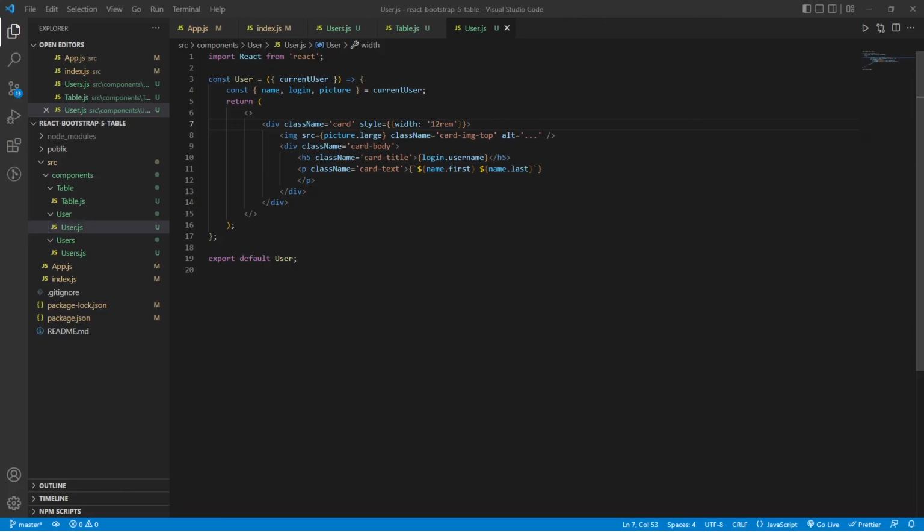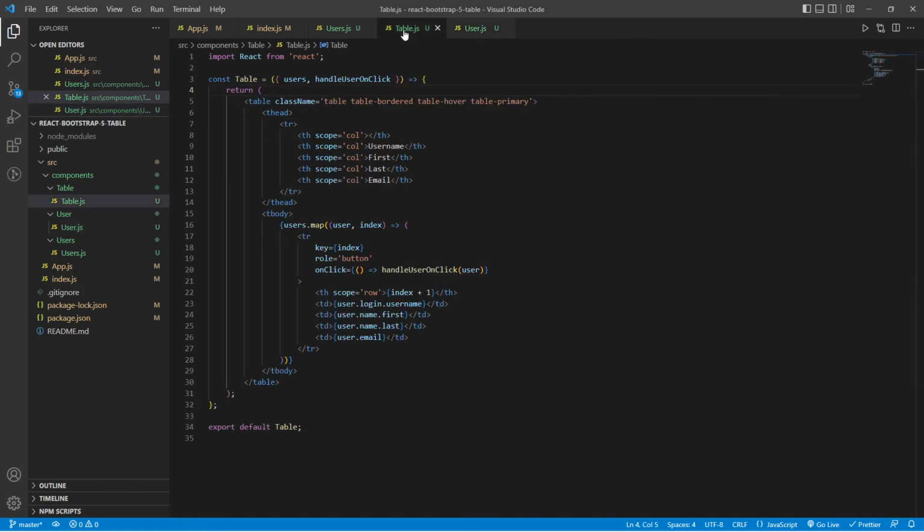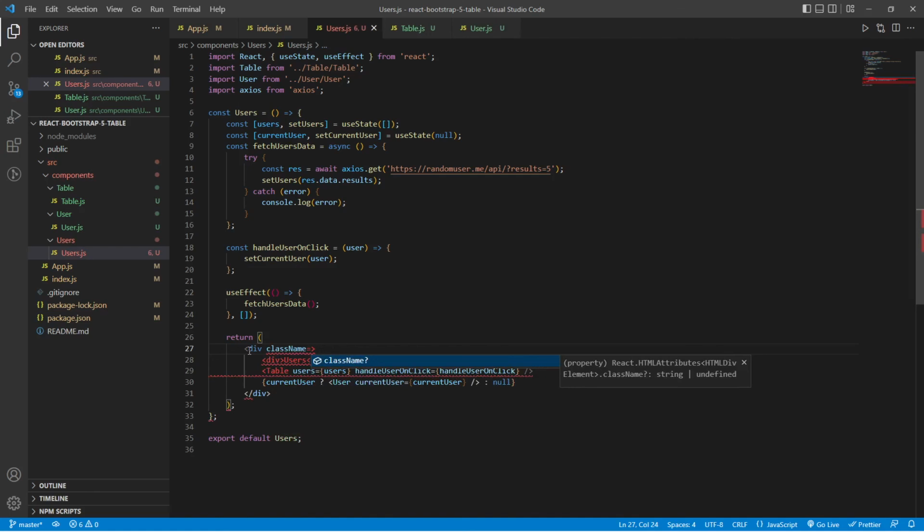So in our user component, we can actually remove this fragment. We don't need that because we've got a parent div. The table component's got a parent table tag. So in the users component, we want to create a div with a class name of container.